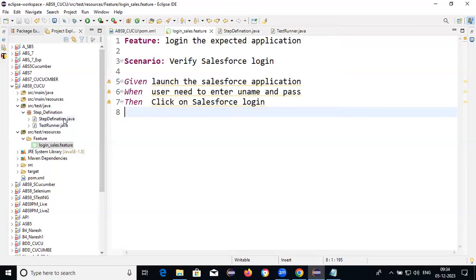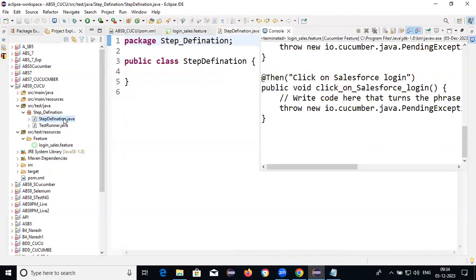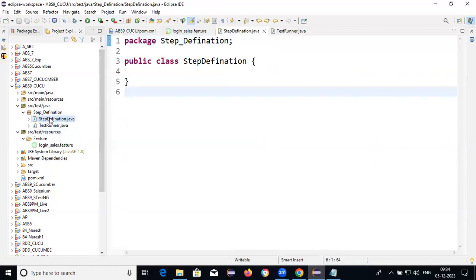Basically, if you want to write anything inside of the step definition, we must follow the proper way in Cucumber. What do I need to provide in step definition?